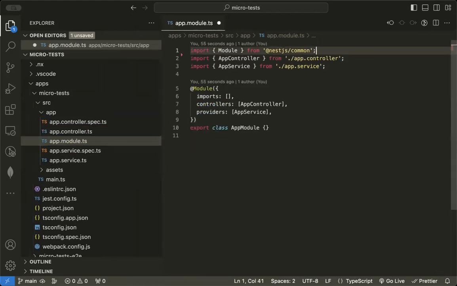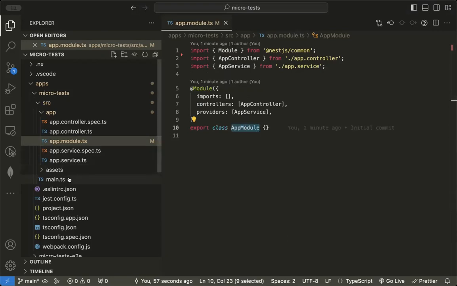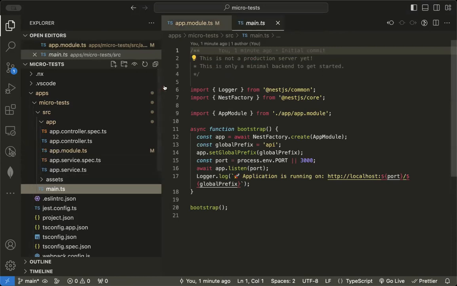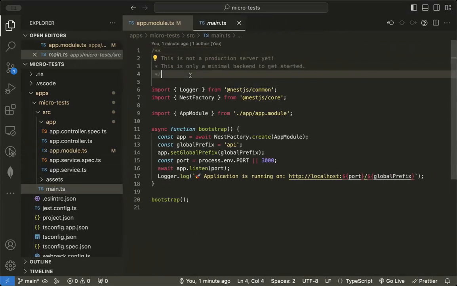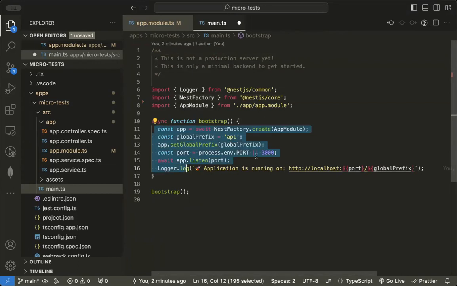But there is something called app module, which combines all these things into one single module. The app module is like the starting point for the application. It's the main module that we're going to load. But when we are working with a microservice application, we'll probably get rid of these things and use something new.